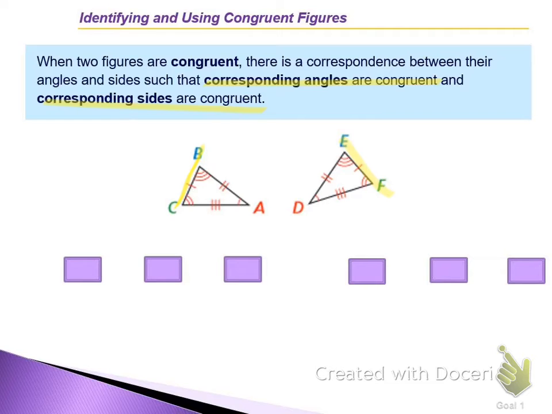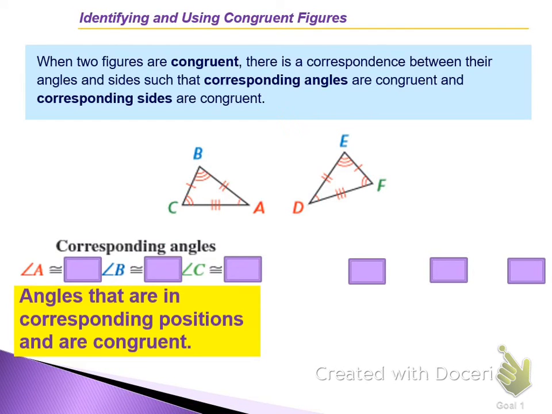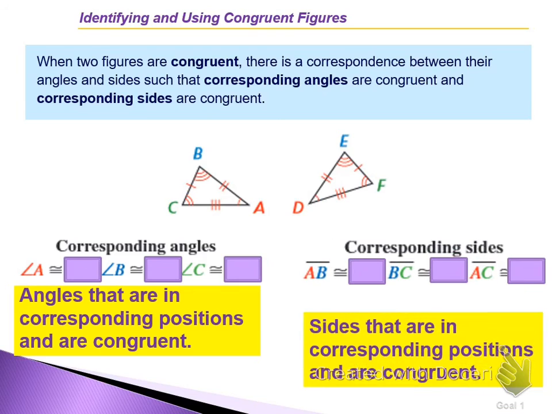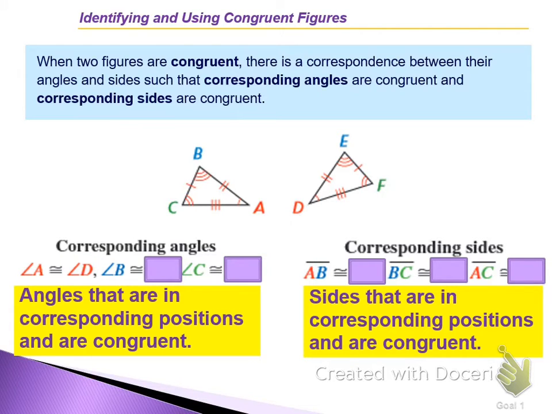So you see there's two blanks on your notes. It says corresponding angles and corresponding sides. We're about to fill that in. We're going to fill in the corresponding angles that are congruent. Okay, so let's start with this. You're going to write angle A in the box. So angle A is congruent to, and then we're going to decide. Angle A has one arc. We already said what it's congruent to. Angle D.